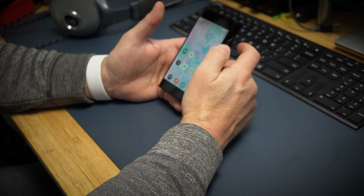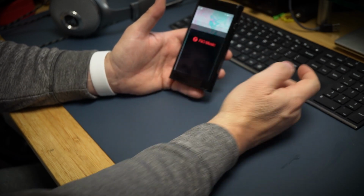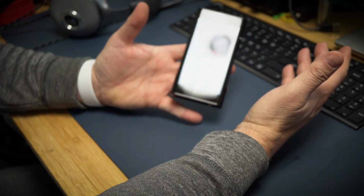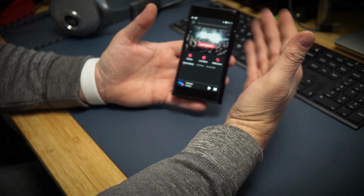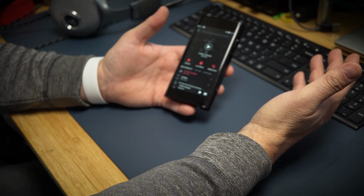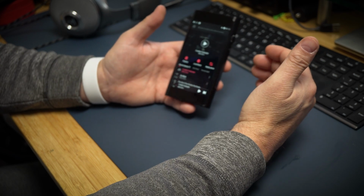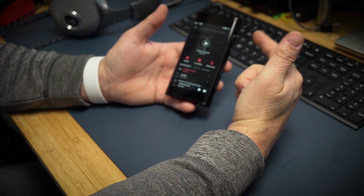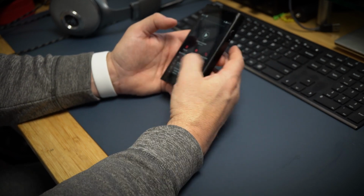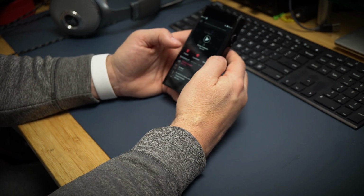So what I ended up doing was I installed the FiiO music player. Now, interestingly enough, on my FiiO M11 Pro, I tried using Hiby and a couple of other music players for it. And I did comparison back and forth. Same thing I did on here, where I had both apps open. I was able to do that. And then I had the same headphone in. I just switched from one app to the other. I'd get the song up on both of them. I make sure the volume is right.